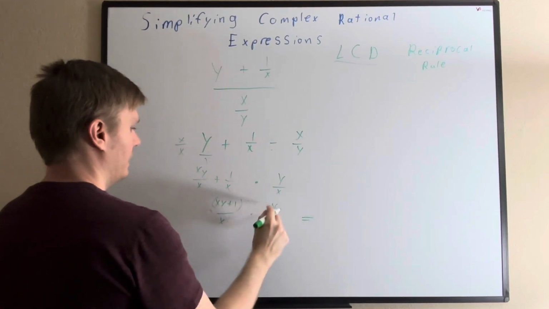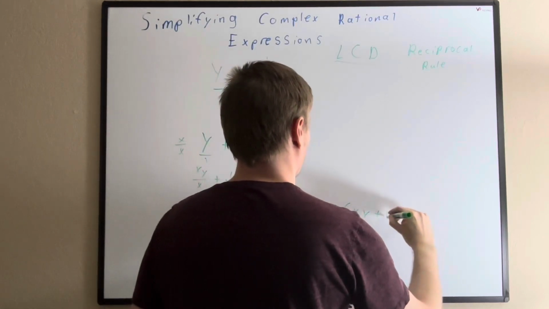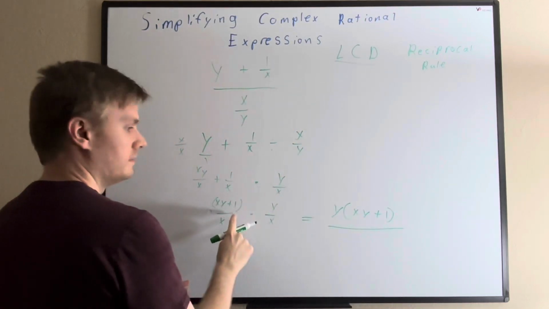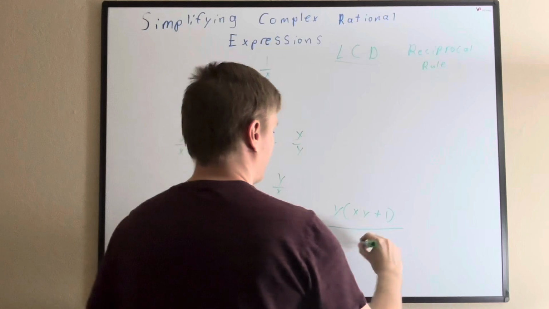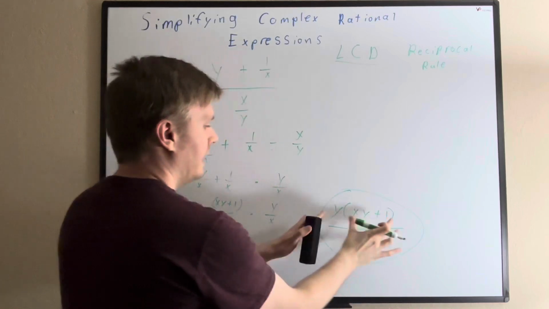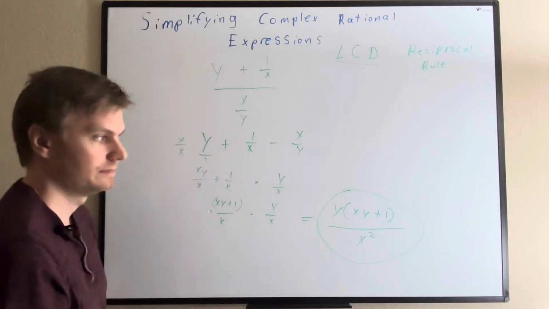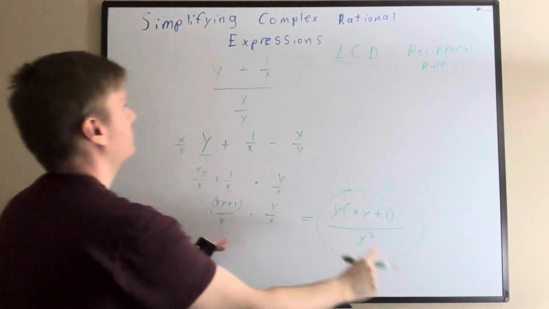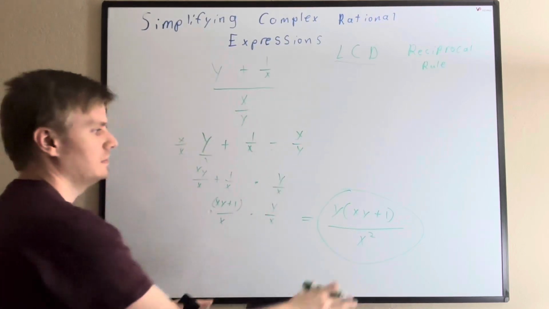We just kind of distribute that y, or actually, we don't want to distribute that y. But we got to remember that there are parentheses around xy plus 1. And on the bottom, when we're multiplying fractions, we do multiply the denominators together. x squared. Cannot factor that out at all. And it looks crazy, but that is in fact the answer. There are no extra fractions. There's just one fraction symbol, one line. That's all we did to simplify it.